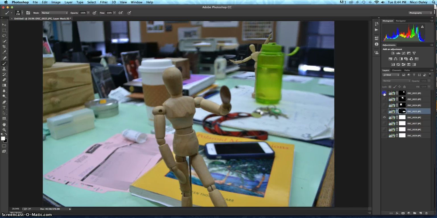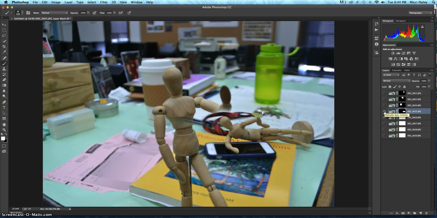So now I need to do a bit of work. Actually, every single one of these layers is doing something to this poor guy in the front. So here's what I'm going to do. I'm going to turn on this first one, okay? And I'm going to leave it on because I need to see what I am doing. So I am actually going to go into this layer mask.